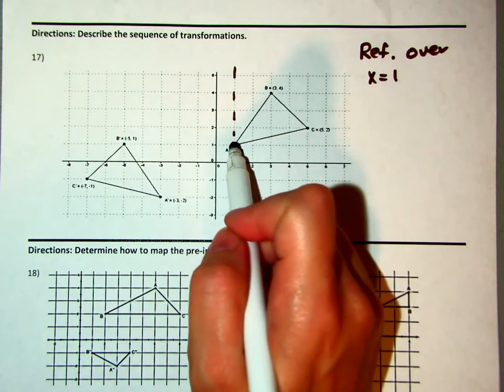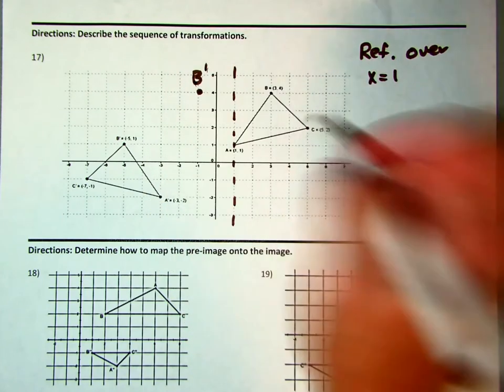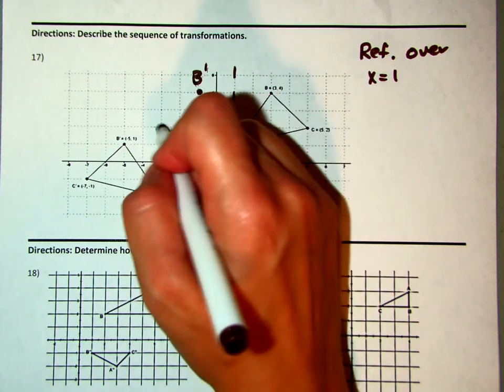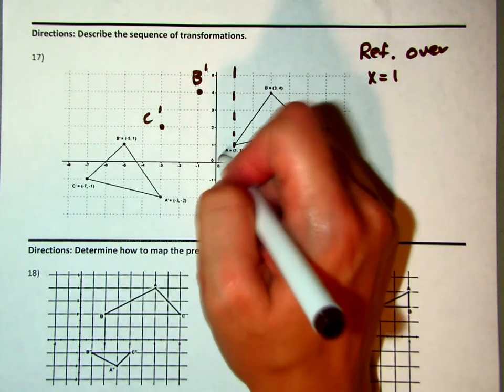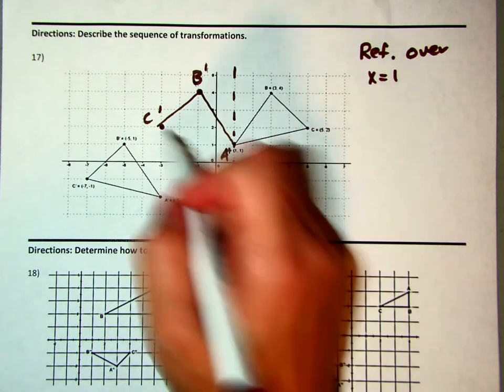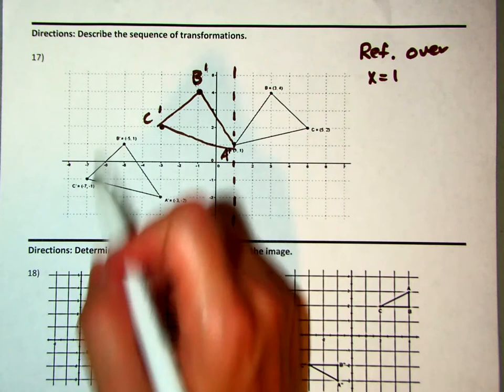That means at this point we'll stay put. This is 2 away, so now it's going to go 2 this way. That's going to be B prime. And then C is 1, 2, 3, 4 away, so it's 1, 2, 3, 4 away. There's my C prime. And this is still my A prime. So here is my figure. Matches the same look here. And all I have to do is just slide this over.